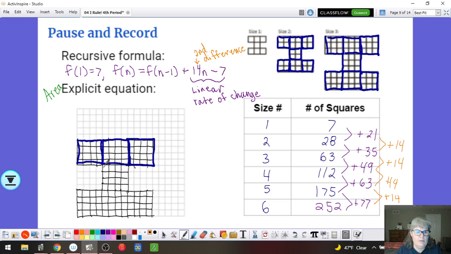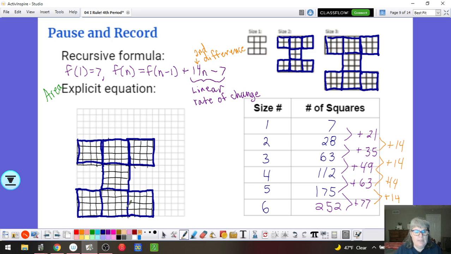And if we think about finding the area of a square, it's very much like finding the area of a rectangle, length times width. It's just that our dimensions are the same. And if I look at each of these sizes, size 1, my squares are 1 by 1. Size 2, my squares are 2 by 2. Size 3 would be 3 by 3. Size 4 is 4 by 4. So we could make a very good claim that size 5 would be 5 by 5. That number we're multiplying always matches the size number.